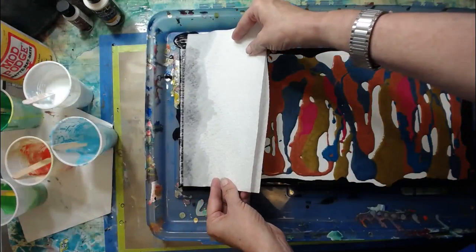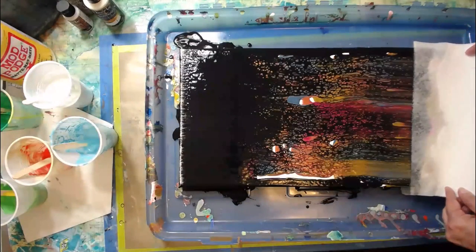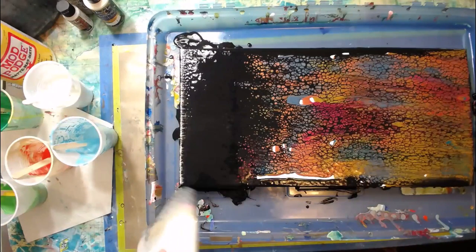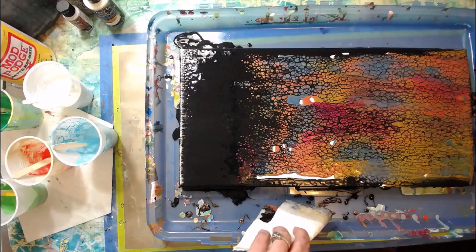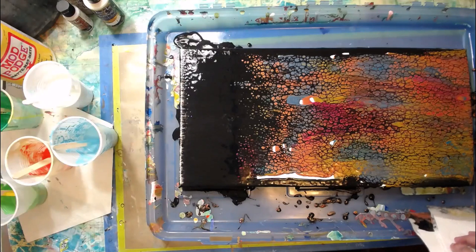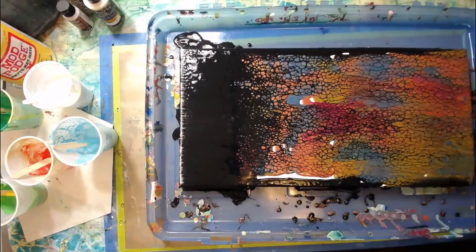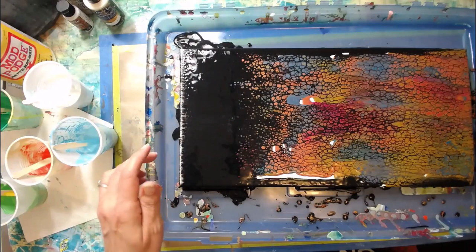Okay. Here goes nothing. Okay. So the only thing is I have some spots, but I think I can tilt it and take care of those. I knew it would be that way, I wanted it to be black at the bottom.